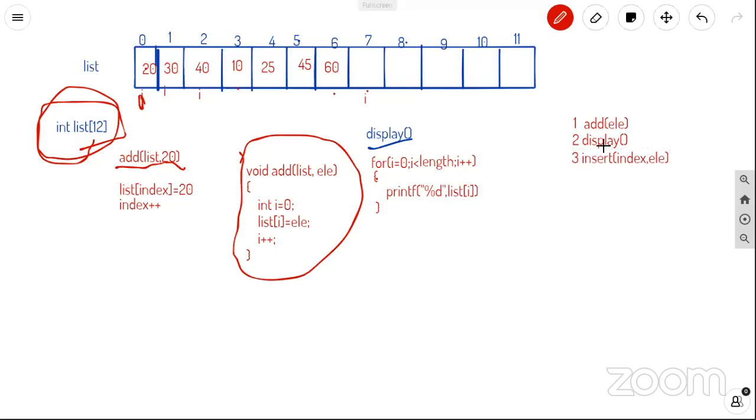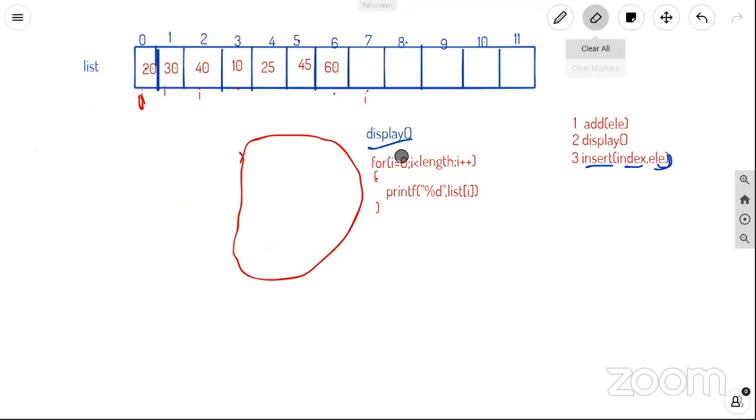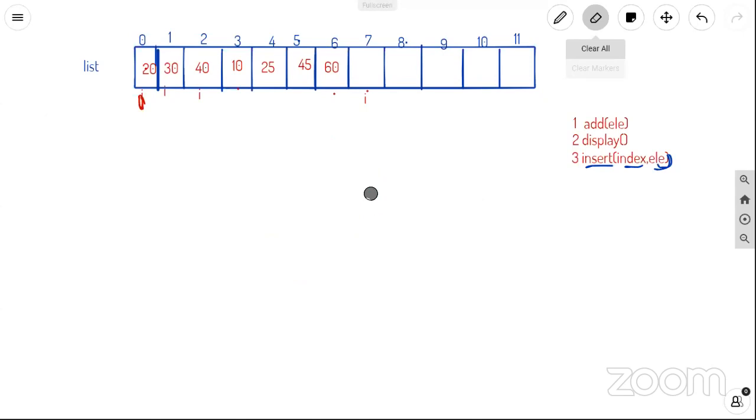So what is this operation? Insert the element in an appropriate place of my list here. Inserting your element into this particular index position. For understanding this, first I need to explain the logic here, and after that I will show the program, how I am writing the program for this insertion. So I need to go for this insertion operation.